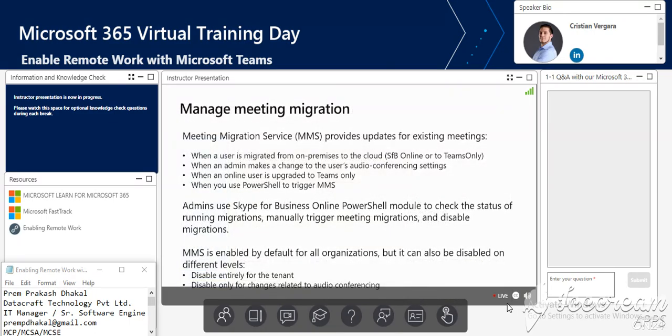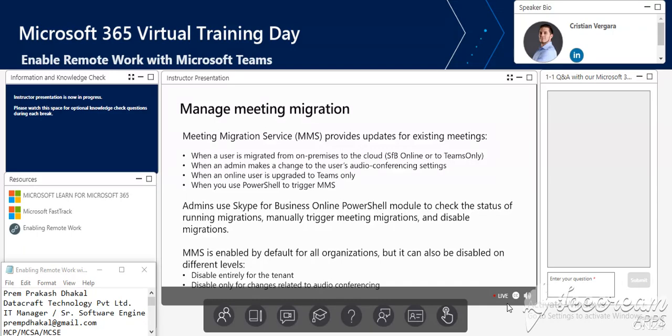So we're talking about the coexistence. Keep in mind that maybe you're wondering what happens with all the existing meetings. Maybe you have a recurring meeting, let's say with your team, weekly or monthly. So what will happen with all those meetings that you already have on your calendar? In this case, those also will be transitioned for you. We have a service known as the meeting migration service, and basically it will migrate all those pre-existing meetings in your schedule automatically as you transition to Microsoft Teams.